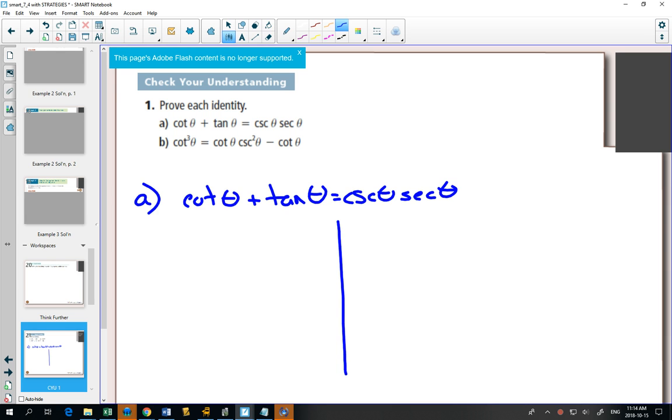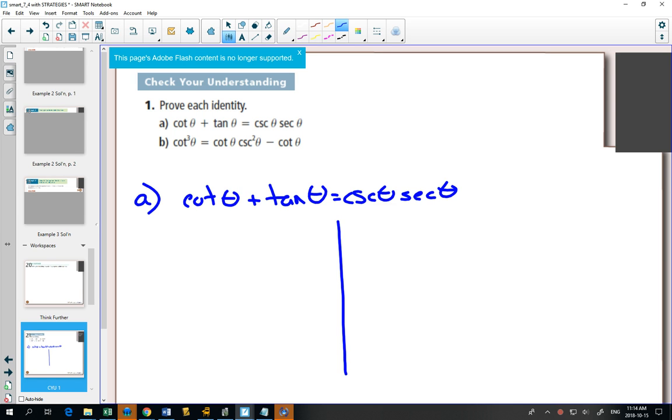Now that we've been introduced to the Pythagorean identities, sometimes you're going to say, maybe I can change something with a Pythagorean identity. Some things to be careful with the Pythagorean identities: they only happen if you have something squared. Can you see that currently we have nothing squared? So since nothing is squared, this makes sense to start off by going back to one of our basic strategies, changing things to sine and cos.